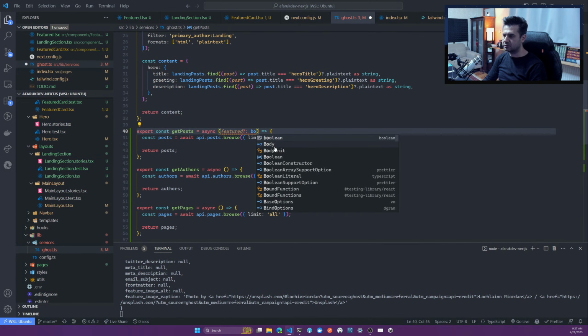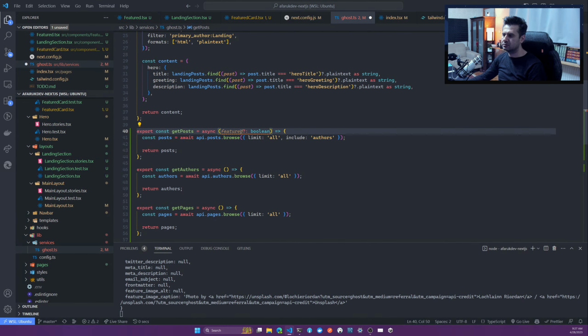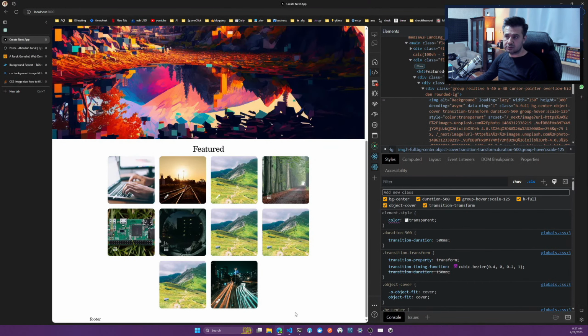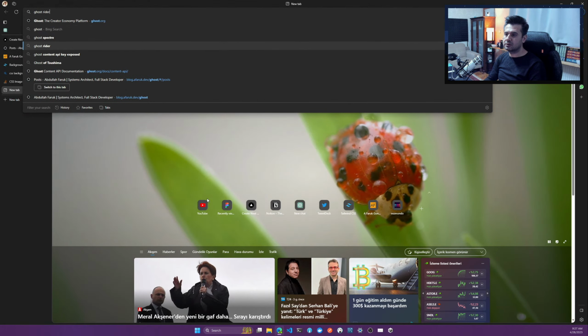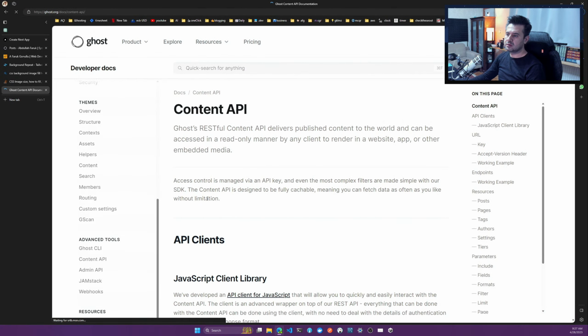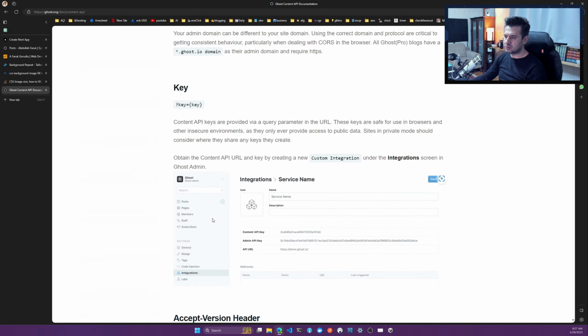And we can have this like a boolean. So let's go read the Ghost API actually. How do we add the featured key?